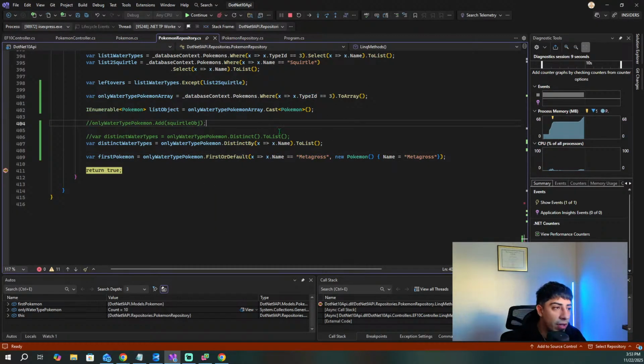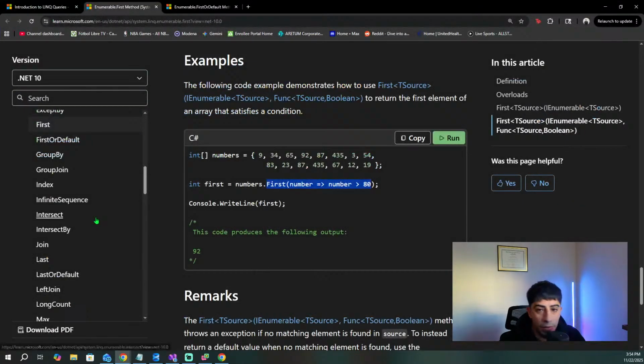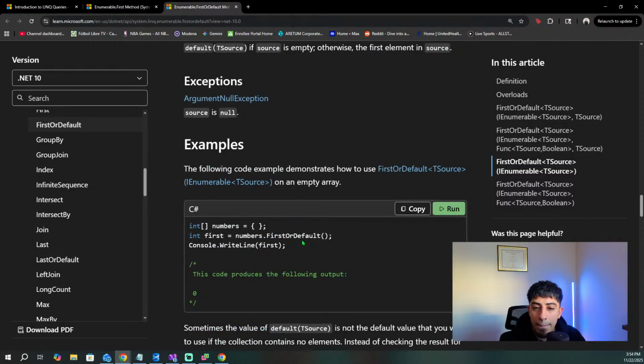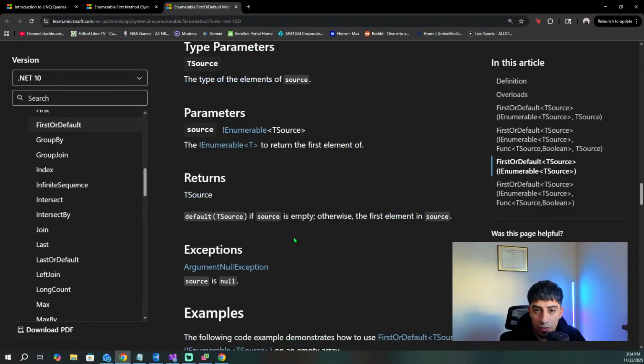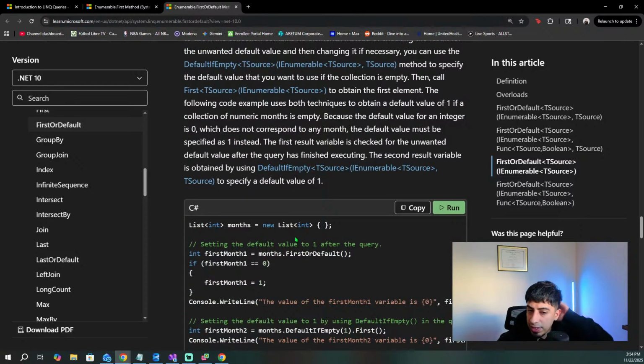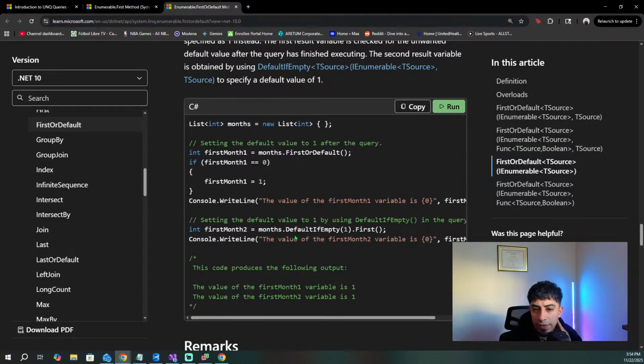First or default is obviously going to be the one that's going to prevent an exception from happening, and you should just expect that you're going to get back a null. So I think we are good with first or default. So let me write that one down. I don't know if you guys have any questions on any of that, but I think first or default is pretty straightforward. And that was my only other curiosity, was the value.